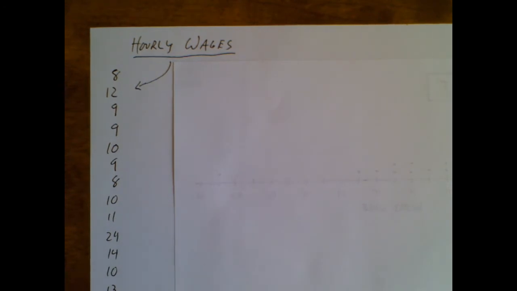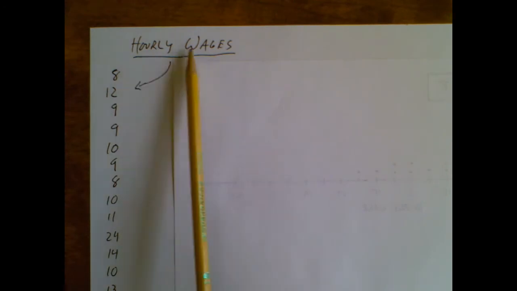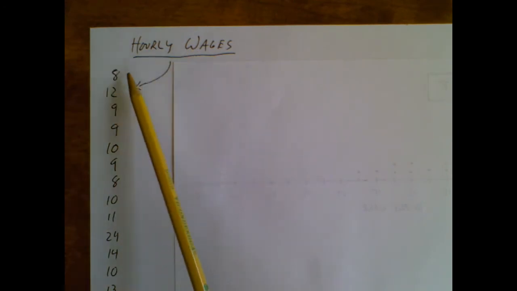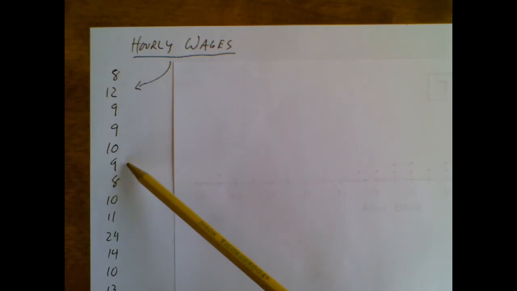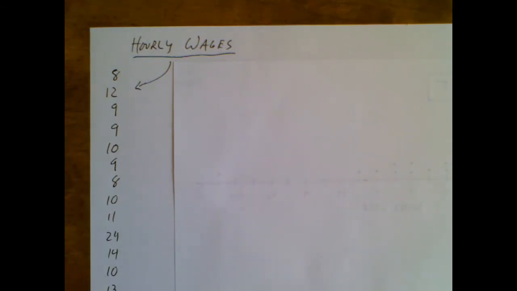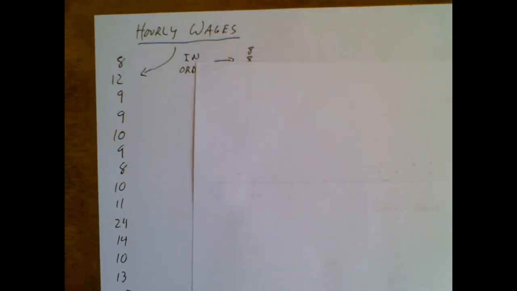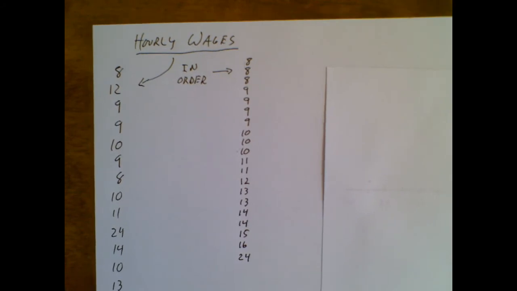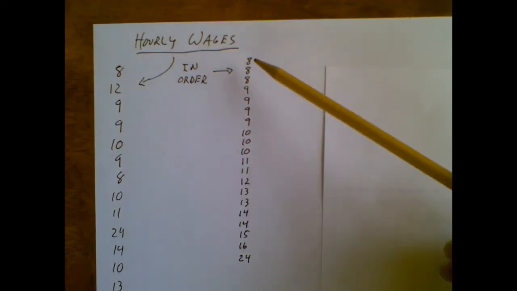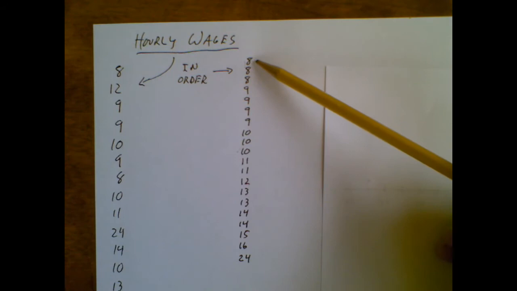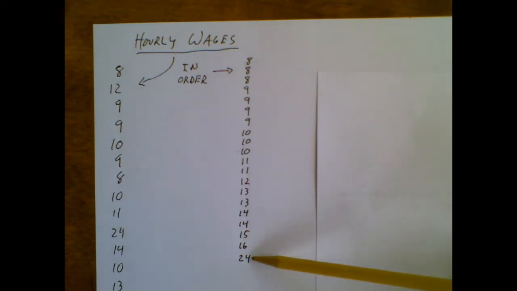And the example we're going to use throughout this video is a made-up data set where we went around and asked different high school students, what is the hourly wage you're earning at your job right now? So this fake data set is right here, and it goes down, down, down until right there. And for the purposes of what we're going to do, I'm also going to put that data set in order. So now here's the lowest rate. Someone's making $8 an hour. And look at this lucky person, $24 an hour.